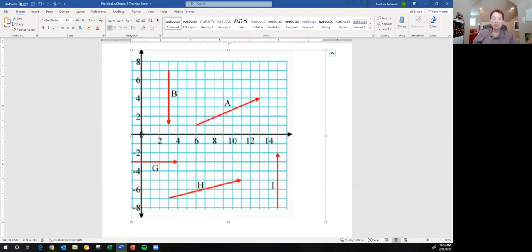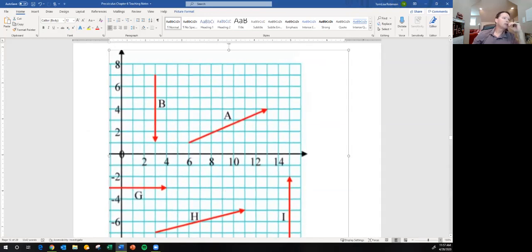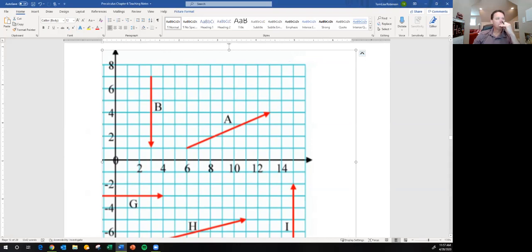This has nothing to do with the fact that it starts at 6,1 or where it ends. I just want you to tell me what the component form of this vector would be, and then also what its magnitude would be. Go ahead and take a couple seconds and play around with that. I can try and make it a little bit bigger if that is helpful. You can also use the axes to scale this.